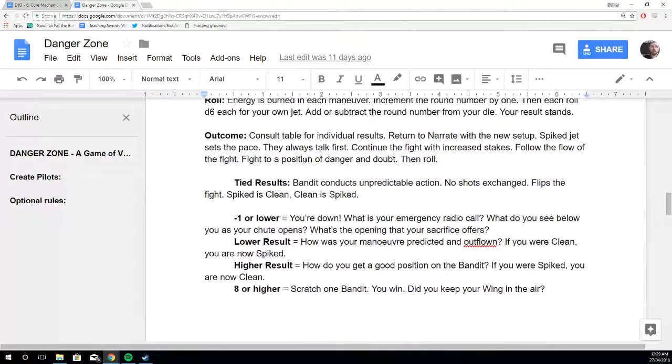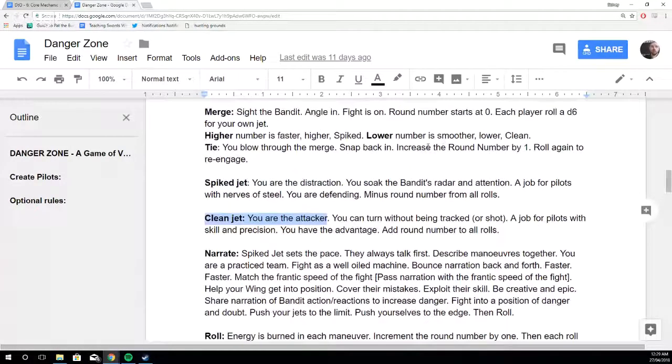The way it works is there's a thing called round number, which is basically the energy of the fight. And every round, you increase the round number by one. Your aggressive jet, your clean jet, adds the round number because they're in a better position, and your targeted jet, your spike jet, minuses the round number because they're in a worse, defensive position. So as a fight goes and as fighters turn, they bleed energy, which means they can maneuver less, which means they can impart less energy to their missiles, and lots of things to do with that, which means that all up, the longer you stay in a fight, the easier it is to die or to get shot down.